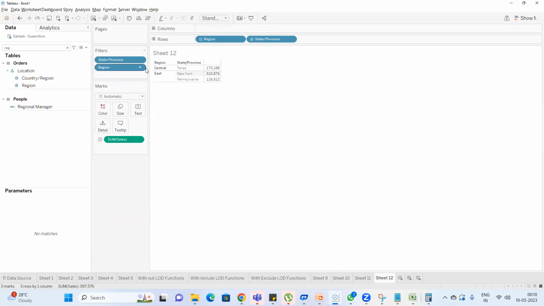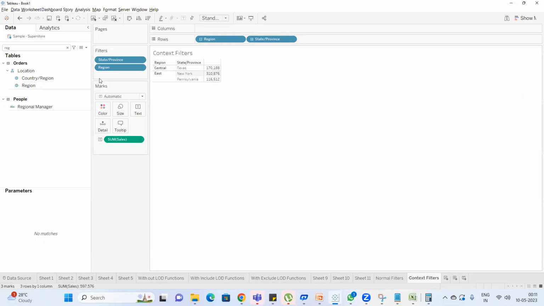So what is happening with the normal filters? These both filters are getting applied. So I will tell you when I make this a context filter. As I have applied the top five filter, top five states, every time I want to see the top five states. So I'll just make a copy. So this is the normal filters. I'll just make a duplicate and I'll create context filters in this.